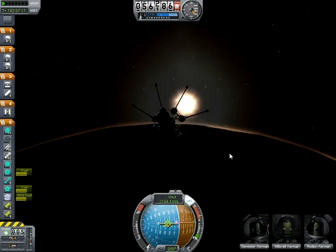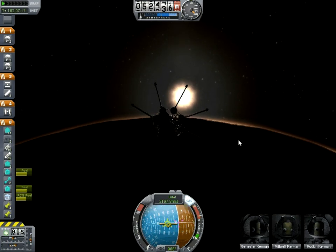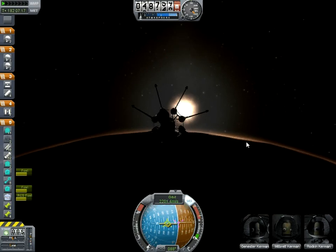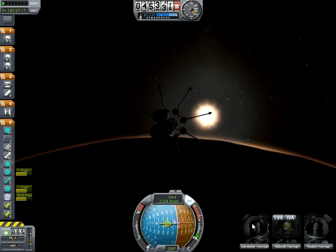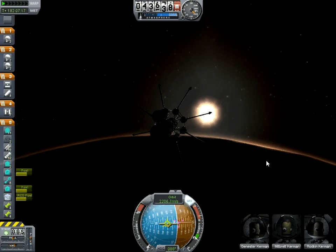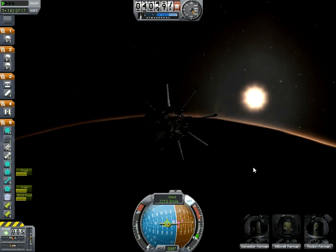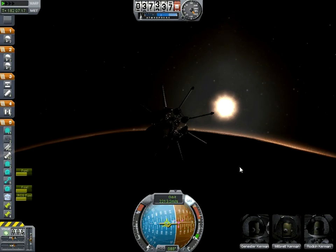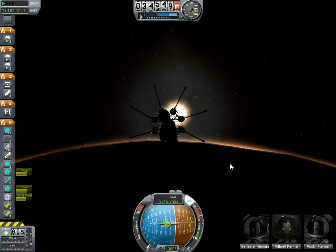And here we come. Oh, and we're doing it over the darkness. That's good. That way we won't see if something's about to hit us. Are you happy campers? Happy you're sliding into the atmosphere at 2,000 meters a second? Yes, I'm sure you are. You're all professional astronauts, right? Y'all get the whole thing of you might not come back, right?